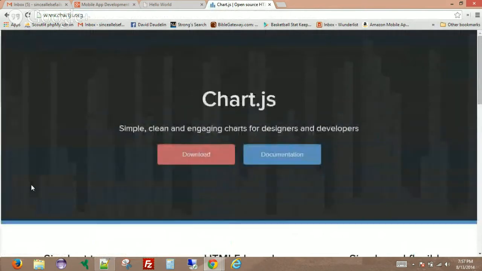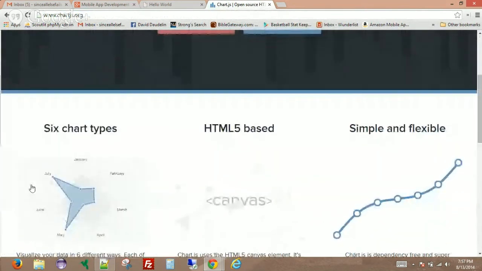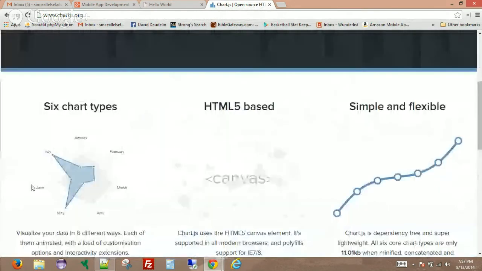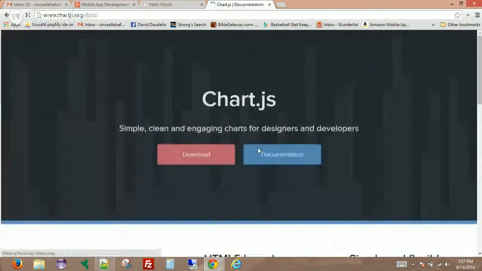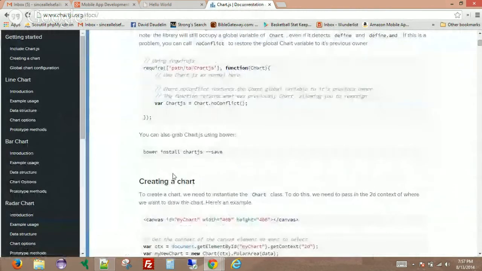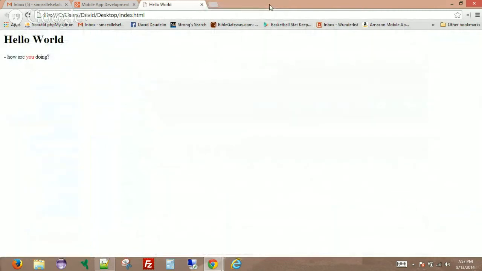And you click on this, and they say, hey, we can create these charts for you very easily. And if you go over to their documentation, they tell you exactly how to put in the code to make a chart. So that's one of the other very nice things: there's a lot of existing code out there that you don't have to rewrite.